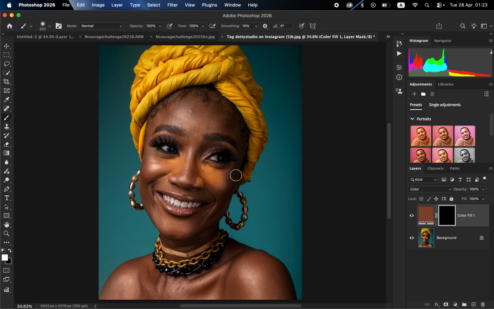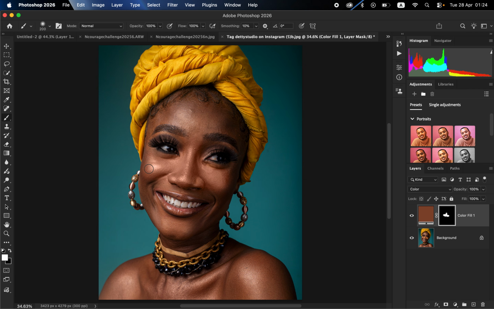By the way, you can increase or reduce the size of the brush by using the square bracket keys on the keyboard. So I'll start with this very area and brush over that area, and you can see by simply brushing there, we have gotten rid of those yellow tones in that given area. I'll increase the size depending on the area I'm trying to brush on. You can see by just painting on those tiny areas, we have gotten rid of that yellow tone in or beneath the eyes or on the cheeks.